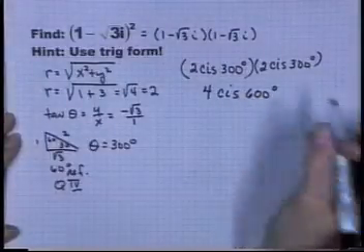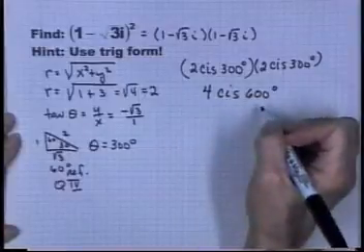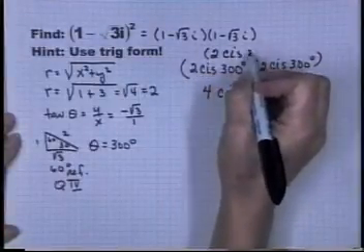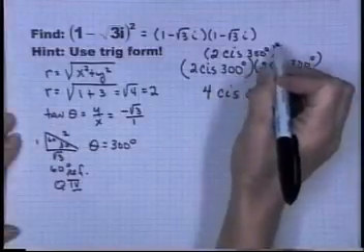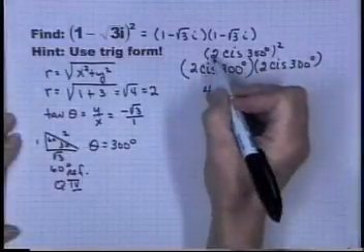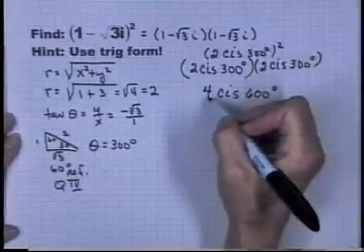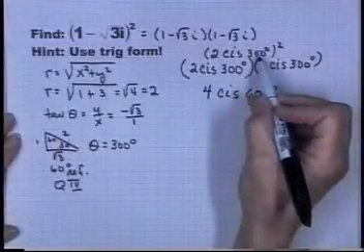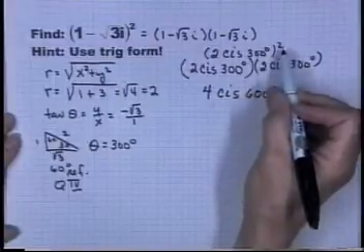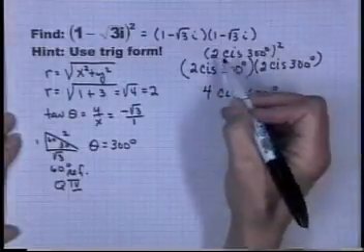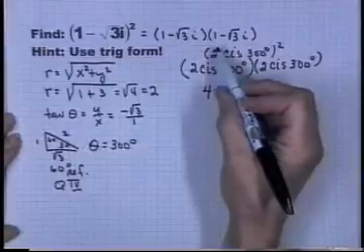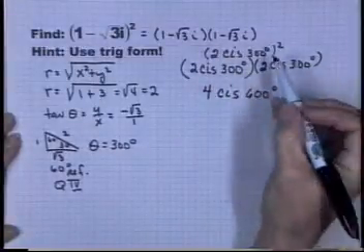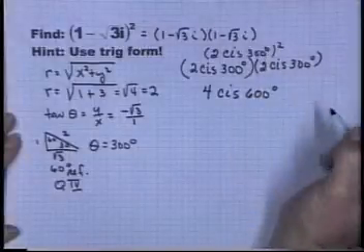Let me stop right here and let's examine what we have here. If I have 2 cosine plus i sine 300 degrees to the second power, notice that I raise 2 to the second power to get the 4. But I take my angle and multiply by 2. Now keep in mind, although this looks like 2 times 2, if this had been a 5, I would say 5 squared is 25, but I would still just do 2 times the angle.